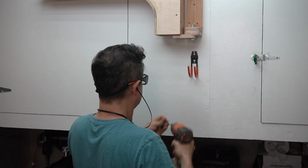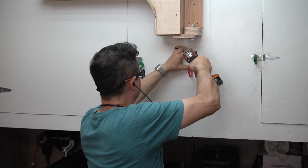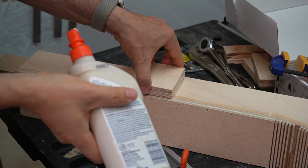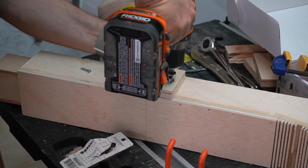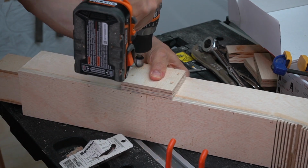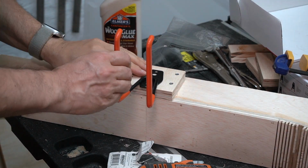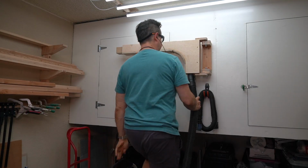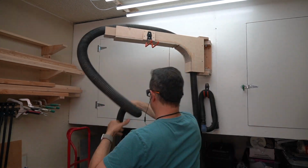I had these extra hooks for mounting things in your garage, so I decided to use one for a Rockler hose that I have. The other I'm mounting to the side of the boom arm so I can hang up the hose when I'm not using it. Here I'm just testing out the little hose loop there, and it works great.